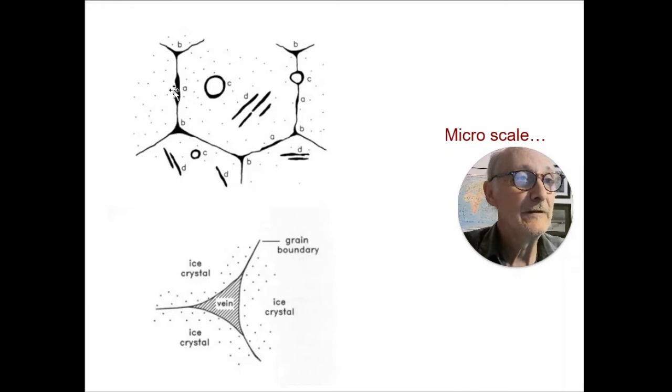So in the top part of the diagram here, we have a view of theoretical ice crystals, and you can see I've drawn water at the boundaries between these crystals, both narrow water films at the two-grain boundaries, but also water in the vein network at the three-grain boundaries, which is illustrated more clearly in the bottom diagram there. But I've also got water in fissures within the crystals and around air bubbles inside the crystals. So even at the crystal scale, water can exist at a very small scale, at the micro scale, within and between ice crystals within the glacier.